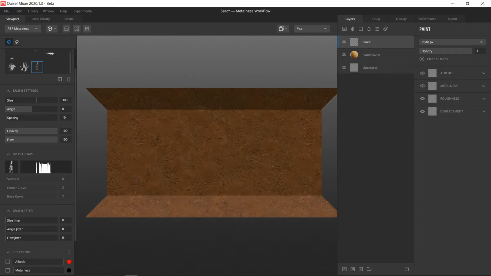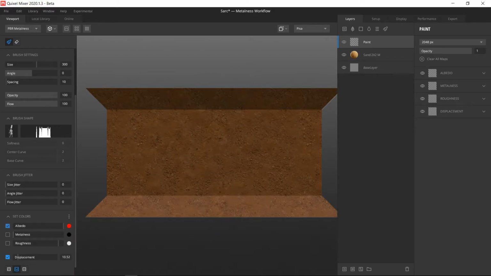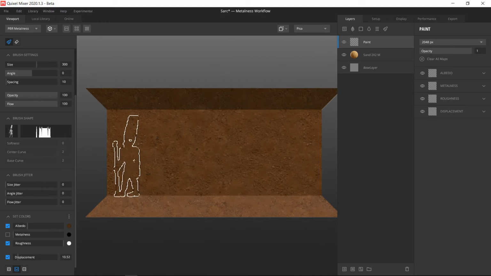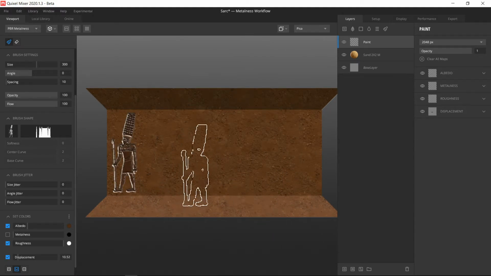Okay, so I'm just going to bring in the albedo and maybe the roughness into there. Turn that roughness up. Then for the color, I'm going to move my mouse off the color palette and take a reference to the color that's already here, and then just make it ever so slightly darker. So that when I do this, you get a little bit of a shadowed area as well.